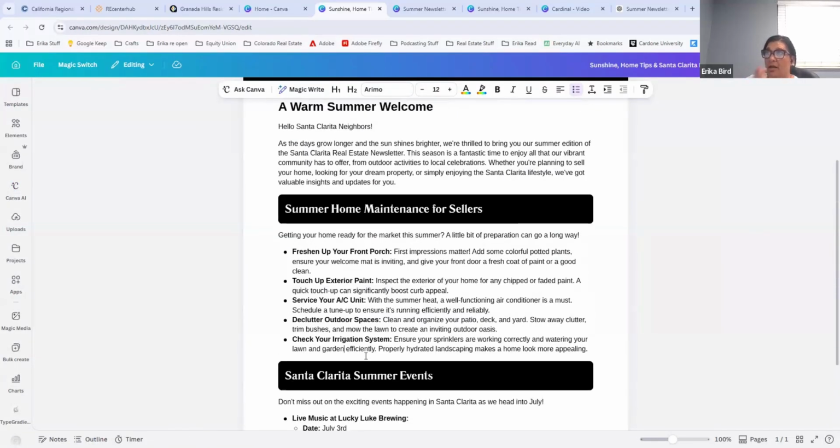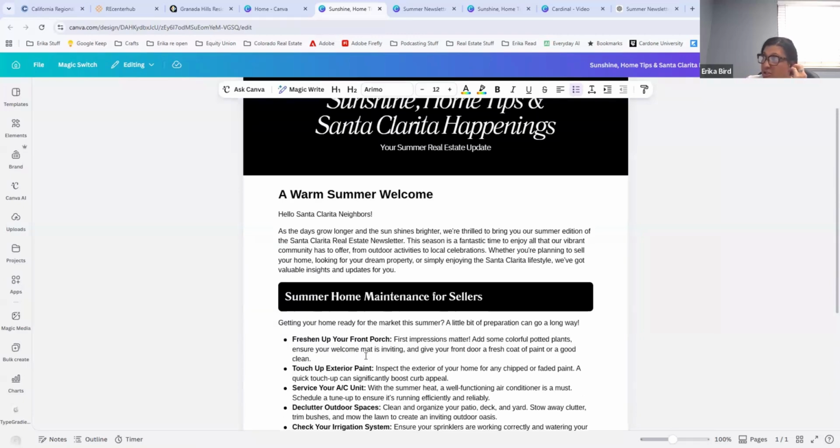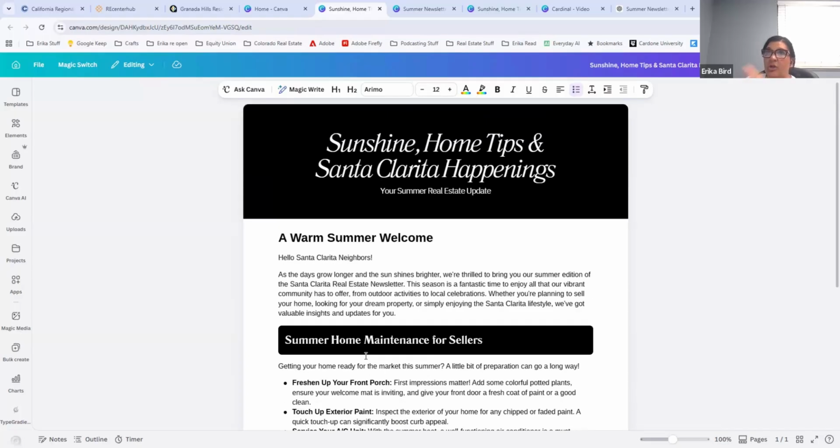This is what I originally had typed in ChatGPT when I was testing everything out. This was the code that I had typed into Canva AI and it said, oh, hey, I can see that you gave me code for a newsletter. I'm going to create it for you. Now that it did that, I can go in and I can edit whatever I want.